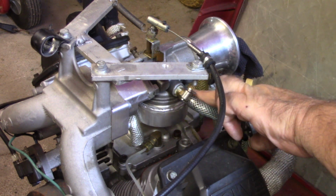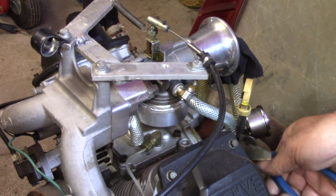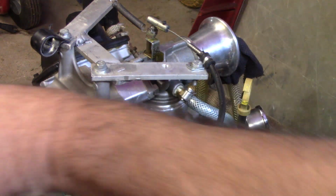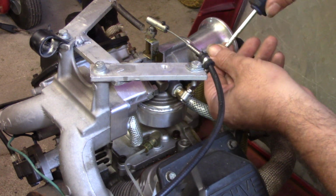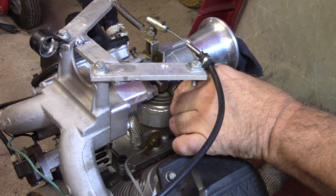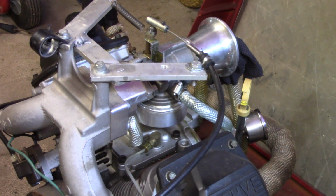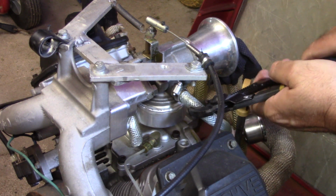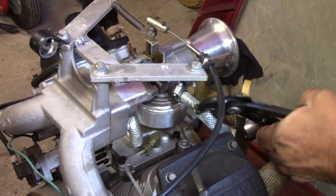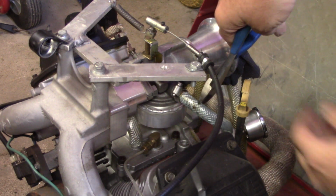So I'm gonna pull my fuel line off here if I can get it off. This is some pretty grippy hose, but I've got to cut this little zip tie here that holds the fuel pressure gauge, and then get this clamp off here. If worse comes to worse, I can cut this. I got a lot more of this hose laying around, but if I don't have to, I don't want to. Got that pushed back up there. Find a place to lay my screwdriver down. Yep, I think I just put a hole in that fuel line right there anyway. Like I said, that's some pretty grippy stuff, so we'll just go ahead and cut her off. Ain't no big deal. Like I said, I got plenty more.